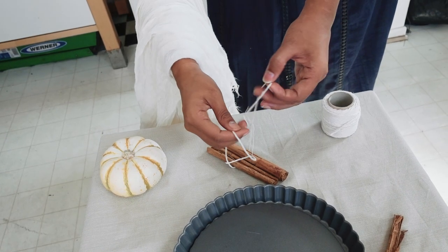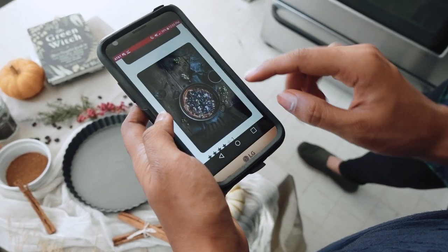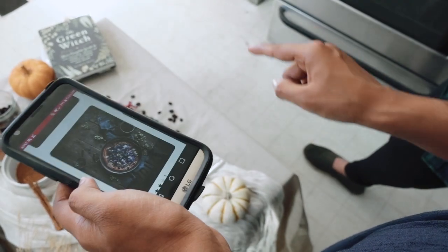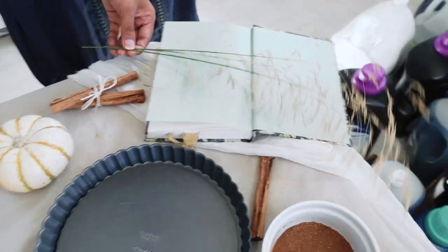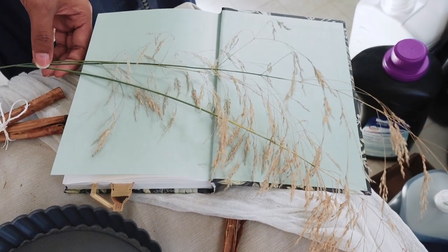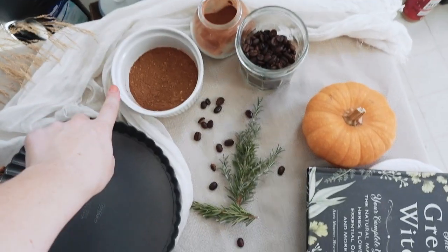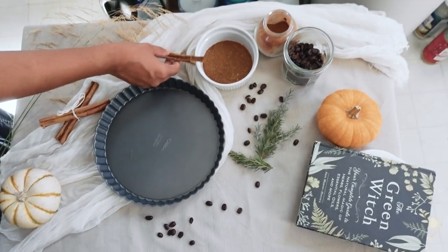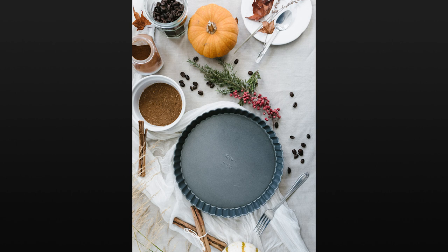Looking at reference photos, we realized creating a perfectly imperfect aesthetic mess around the food was crucial, so we went about collecting a ton of random stuff. We're gonna put dead grass near the food we're gonna eat. We spilled coffee beans, poured cocoa, cut leaves in grass, and spent way too much time trying to curate a messy yet polished vibe. It felt a little silly, but the effort was starting to pay off.